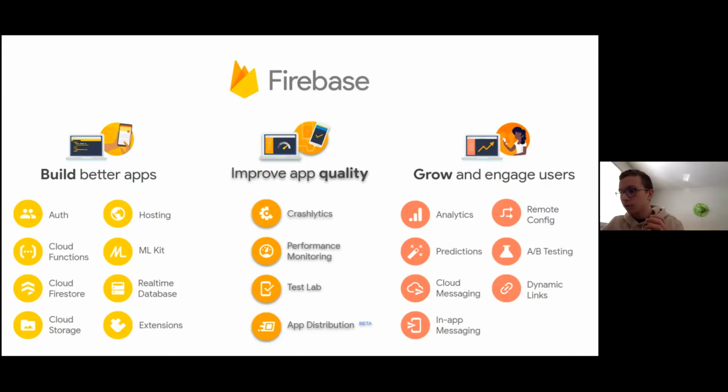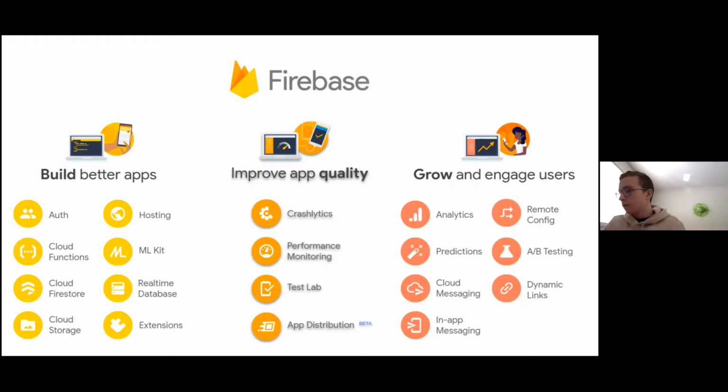Then there's also the quality pillar, where you already built your solution, you want to test it, see what works, see what doesn't. And then there's the growth pillar, when you already have your user base, you want to explore what your users do, different patterns in that. So analytics is a huge one. You can perform some A/B testing. Obviously, I won't be covering everything, but that's all the things you get from just using a Firebase project.